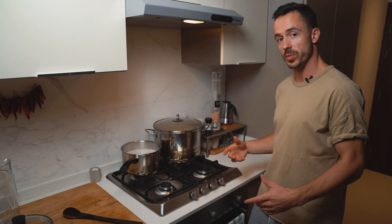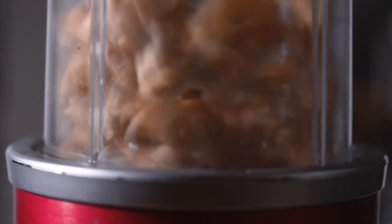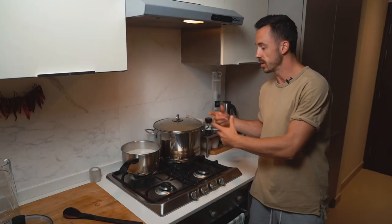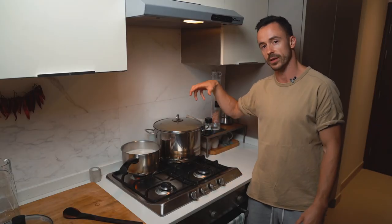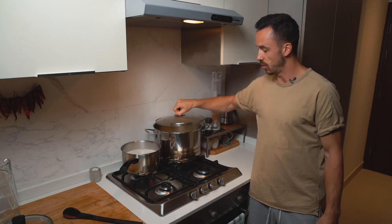In the meantime, we're going to prepare the cashews. So we're just going to add the cashews into NutriBullet, blend them into the powder, and in the end, once the potatoes are soft, you're going to add the cashew powder. You will see how nicely it's going to thicken the whole thing.